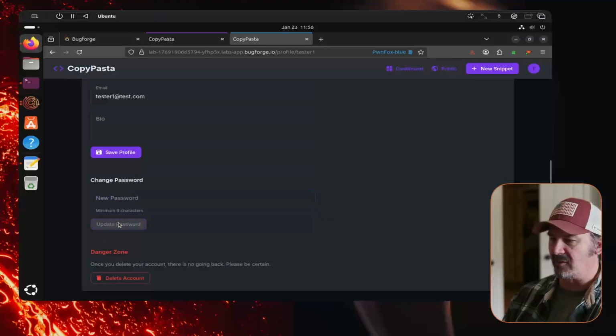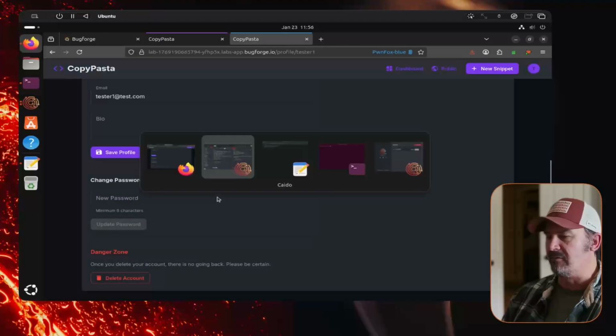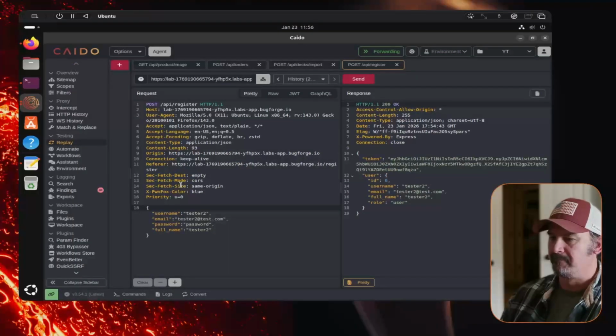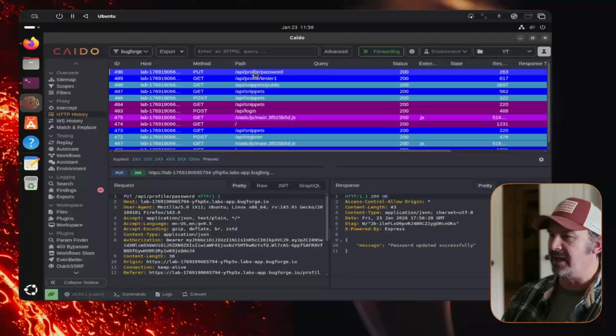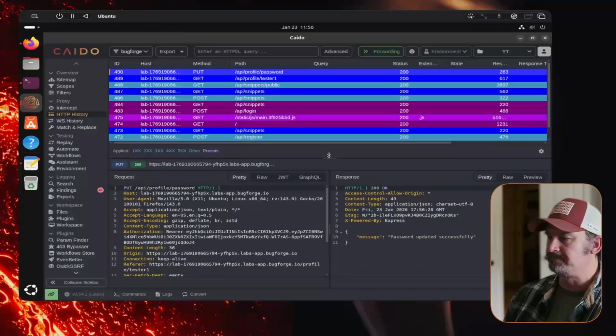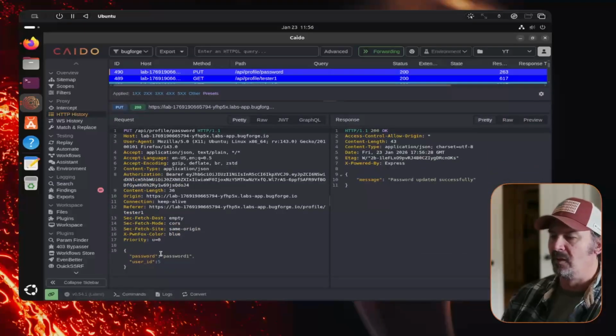Say update password. Okay, now if I look at that request, PUT API profile password. If we look at this, we can see that there's a user ID passed with this request.